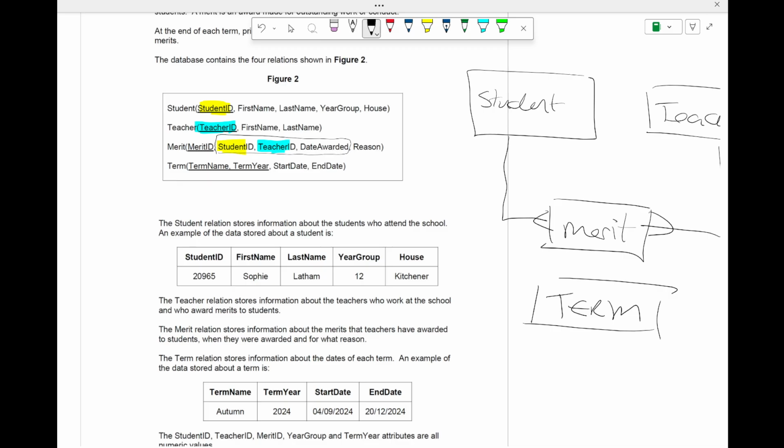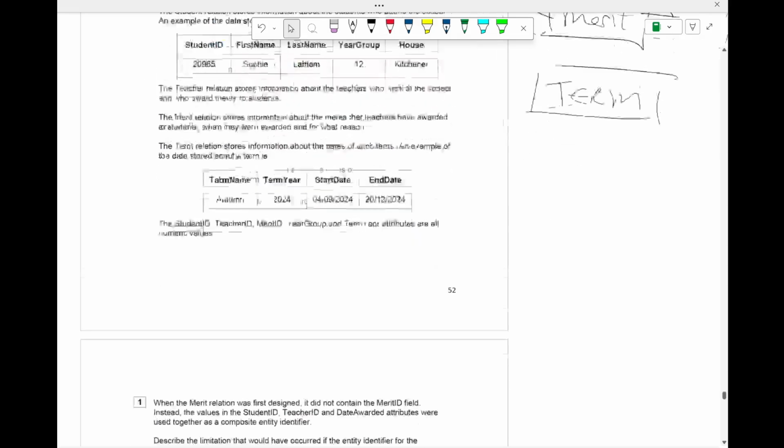Okay, so let's pretend then the merit down here. So we have student ID 1, that's Dave, teacher 1, Rob, and the date is today, which is the 19th of 10, something like that. Now, what would happen is that those are the primary keys. So if someone else got a merit, so let's say little Billy got a merit, same teacher, same date, that's fine. But the problem is, if the first one got a merit from the same teacher on the same date, that would no longer be unique. So it wouldn't let you do that. Okay, so that's the problem.